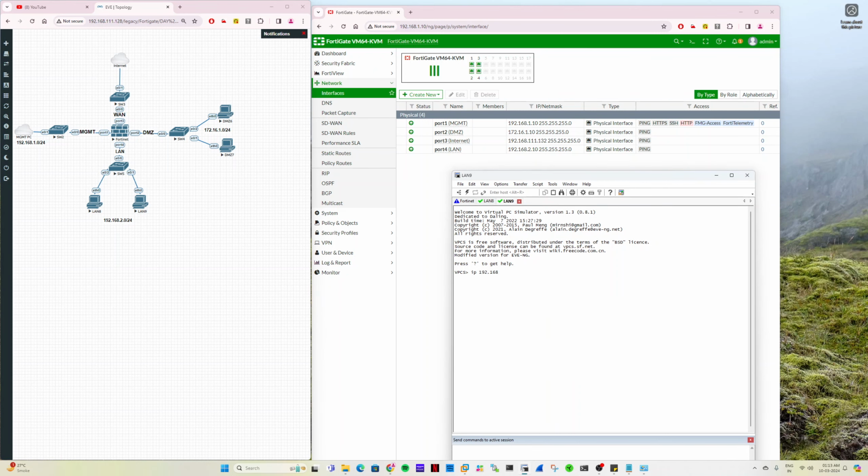Now we will configure the other system on the LAN. We can give .2, and the same for the DMZ server, IP 172.16.1.1.